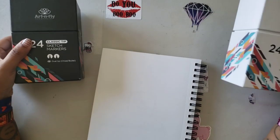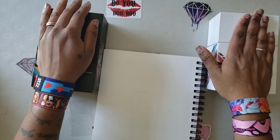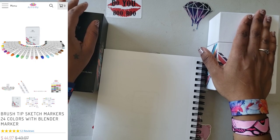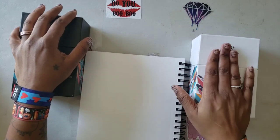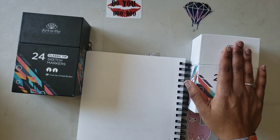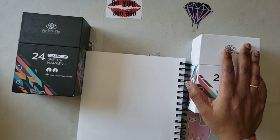So, ArtNFly. These markers are a little bit on the expensive side. The brush tip markers are going to run you, I believe, about $45 for this 24 pack. Yeah, I thought the same thing. Holy crap, that's a lot. But the cool thing about these is they're refillable, y'all. I believe the refills are about $8, which works out to something like a dollar something a pen. With the refills, I believe you can get 13 refills for $8.